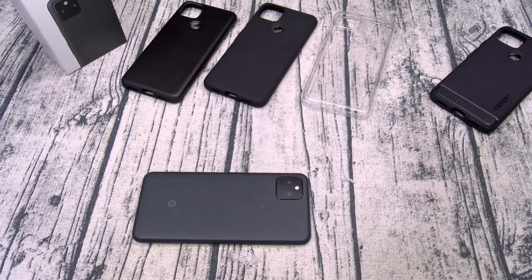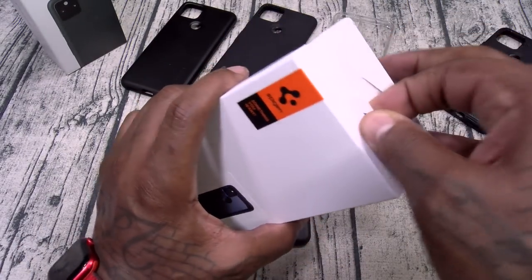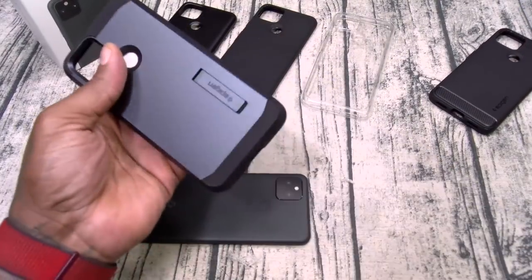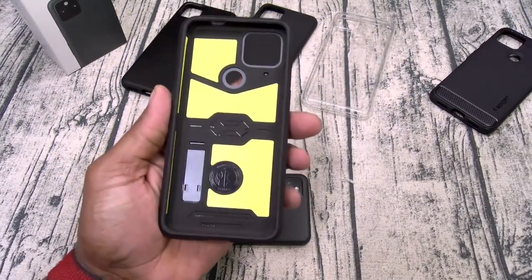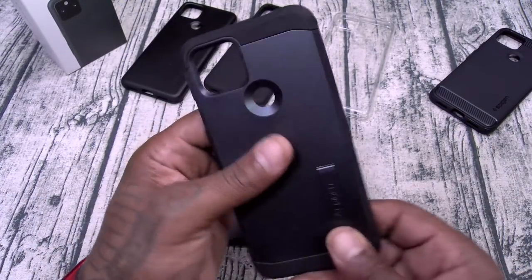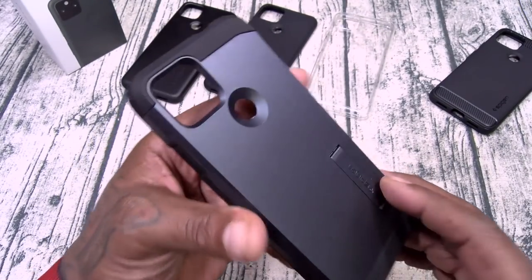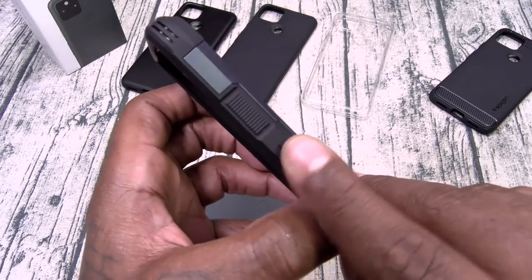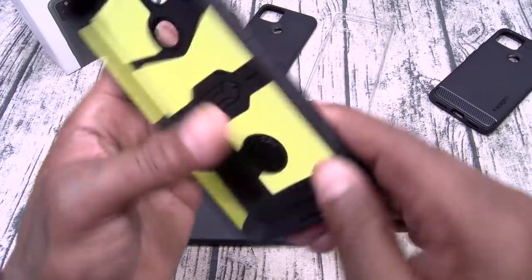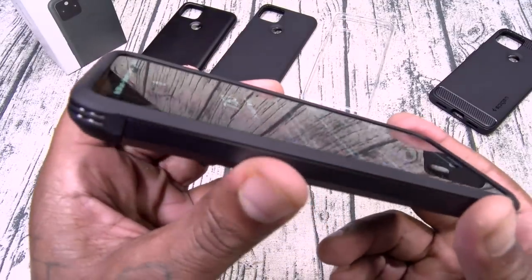Let's take a look at my favorite case. This is going to be the Tough Armor. Now this one's going to run you $19. This is the most expensive case from Spigen, but it's also the most protective case. Now on the inside, you got your foam, all right? That's a shock absorption foam. This is a two-part style case, TPU, with a hard shell. You got a kickstand. There's your cutouts, buttons. All right, cutouts. Now, the button does have some ridges on it. Okay, you got plus and minus. Slap this one on. Now, this one has the most amount of razivity.